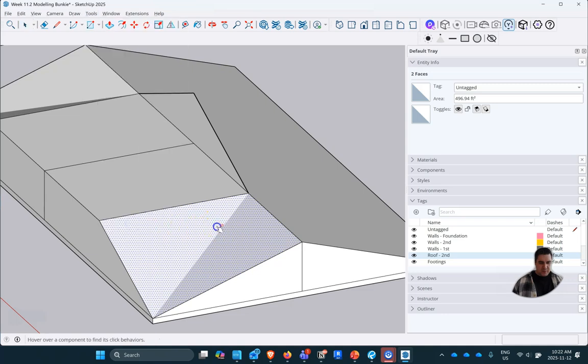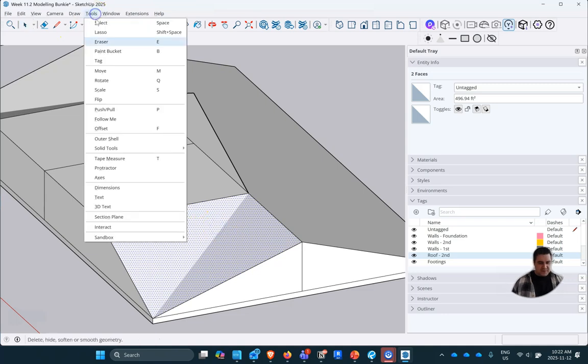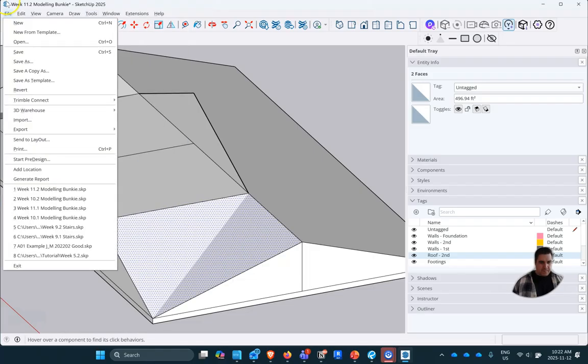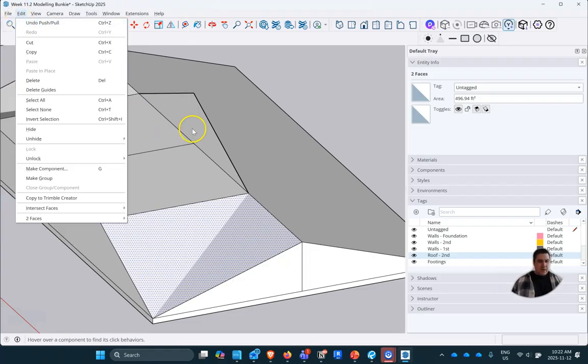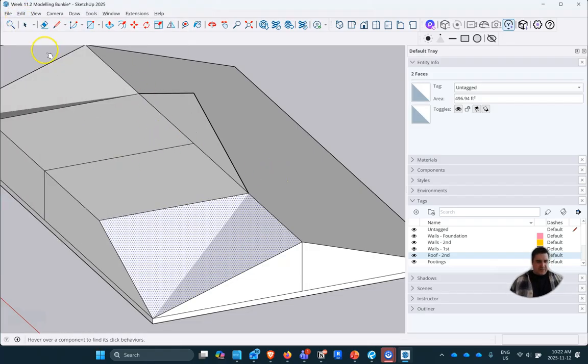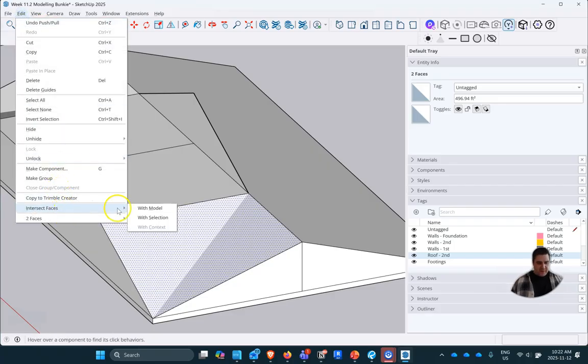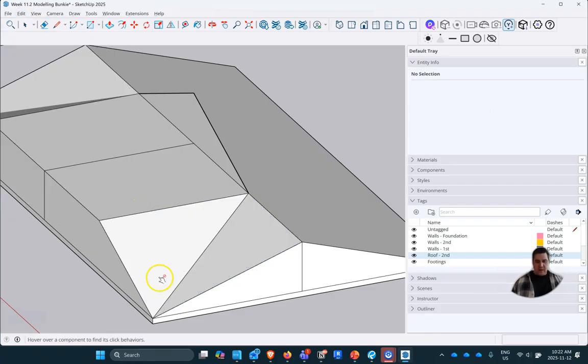No. I feel like there is an intersect tool we used before. I don't remember where that is. Oh, there we go. Intersecting faces. Intersecting faces with selection, and it creates a line there. So we can find that line of where those two parts intersect.